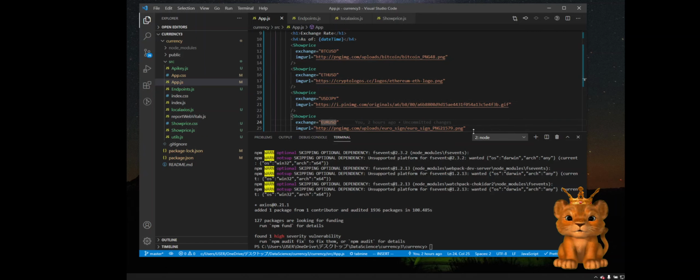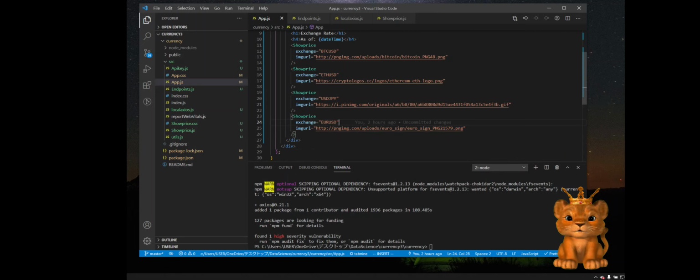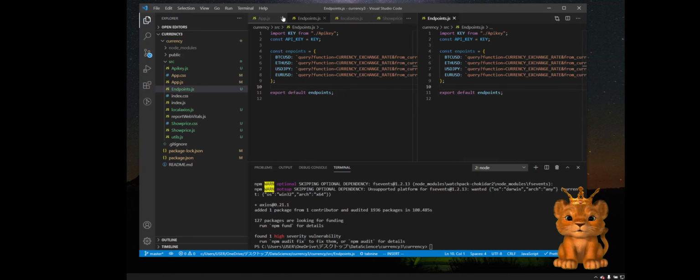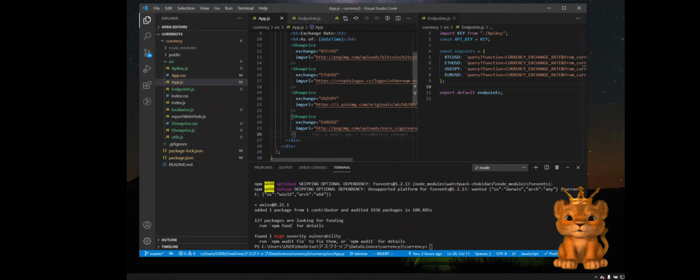I wrote this text to be the same as the one I use in this endpoint.js. So when I put it side by side, you can see that BTC USD corresponds to this key, and ETH USD corresponds to this one, and USD JPY corresponds to this one, and Euro USD corresponds to this one.